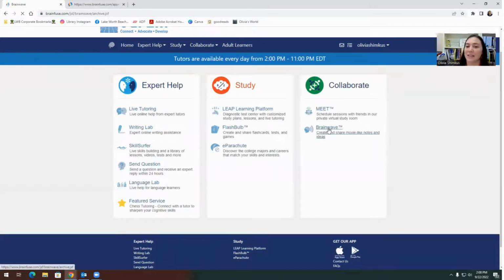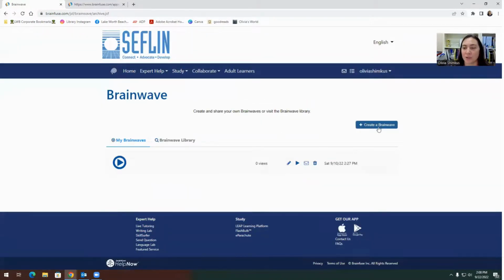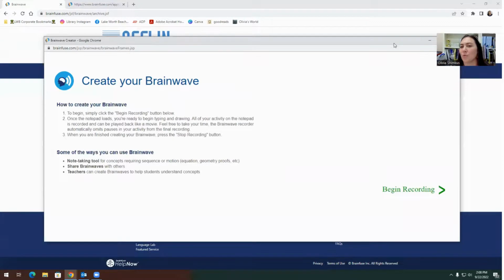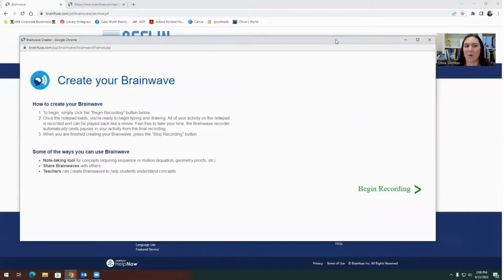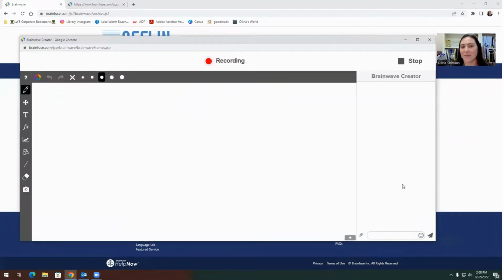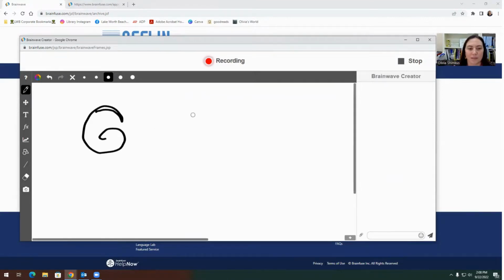Then we have Brainwave. This is a cool feature for those more creative types as well. What you do is you create a brainwave, and it's basically like a vision board or a way to get all your thoughts out. You can pick colors, text, math stuff, shapes, pictures, and you can just write whatever you want. You can say hi, I've got to write my name.